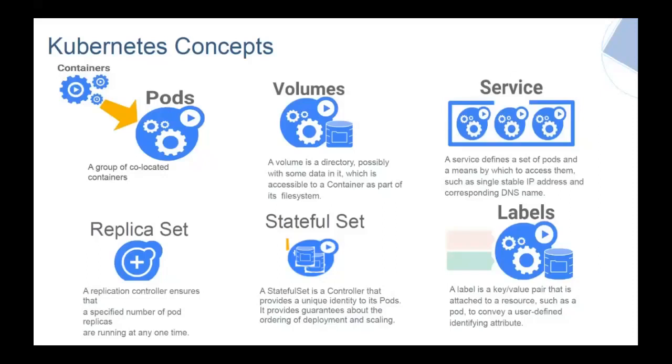Services, these are the sets of these pods that we mentioned, and that will have a service on top that will provide access to it, IP addresses, DNS, and all that sort of stuff for those containers. Replica sets, they are collections of pods that are then replicated around the worker nodes, so you can have a number of them running at a time. Provides high availability, also provided for load balancing as well.